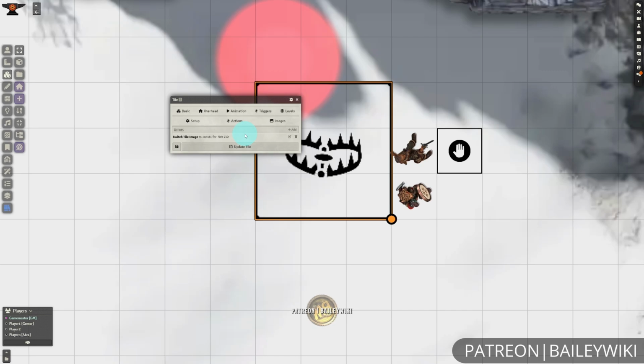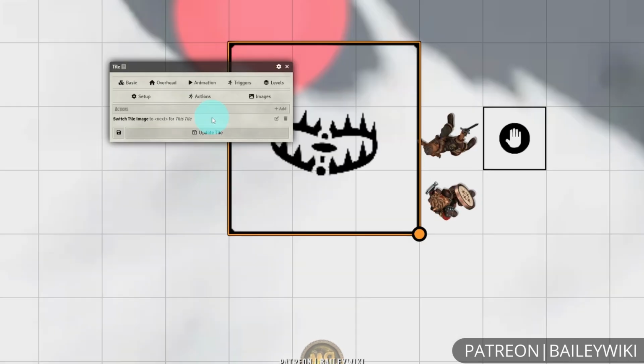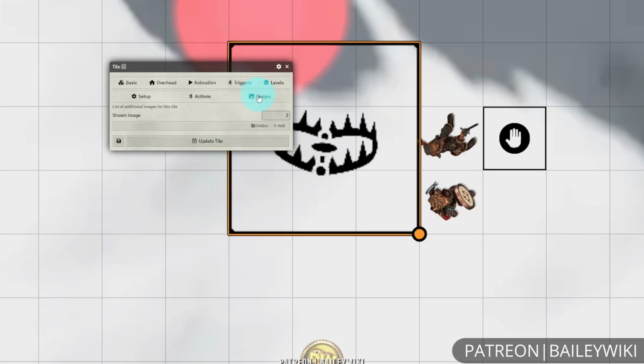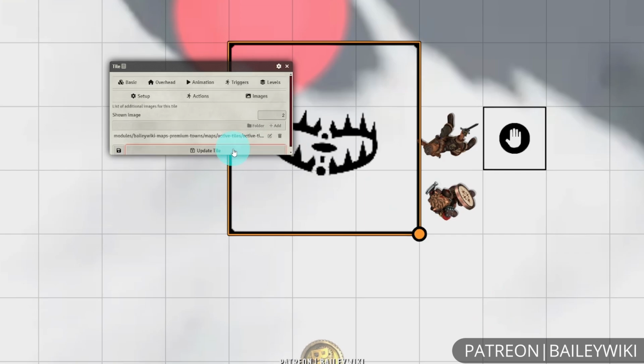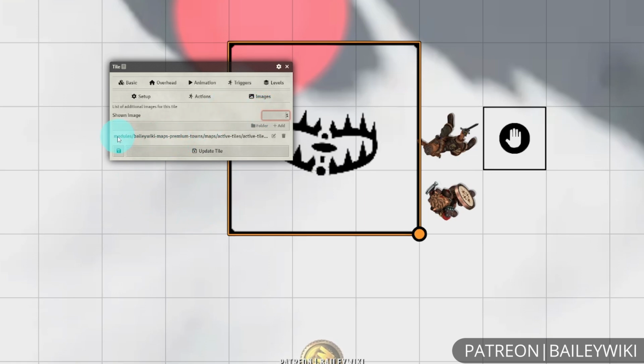Now that we've kind of gone over the basics of actions, let's discuss images. And we'll discuss this particular action for switching the tile image in a moment. The Images tab is only used by Monk's active tile triggers, or a macro if you have one set up. So here we can add additional images. Typically speaking, you want to add the actual original image first. And when we update the tile, this should now display 1. There is 1 image here, and then we can add additional ones. This begins counting from 1 rather than counting from 0 like some other pieces might. And then we can add additional images.